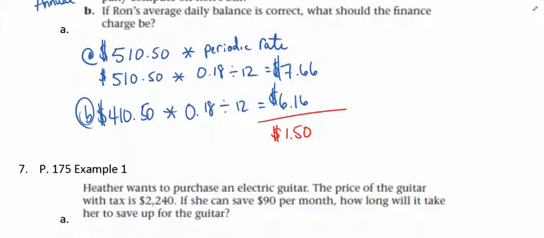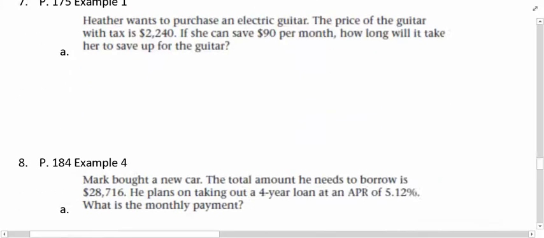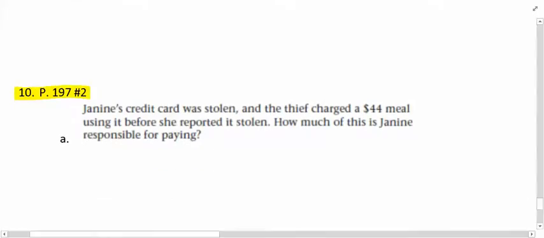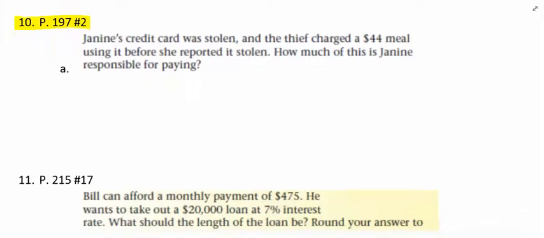Now you may feel like you're splitting hairs at this point. What's the difference between $7.66 and $6.16? What's $1.50 that goes to the finance charge? Well, if you're counting your pennies, if you're really worried about how much you're spending and getting yourself out of debt, then every penny counts, and it's worthwhile to double check these calculations.